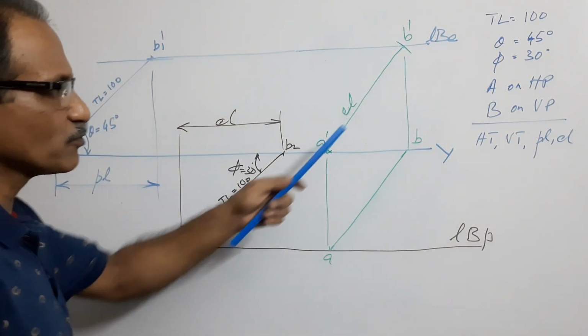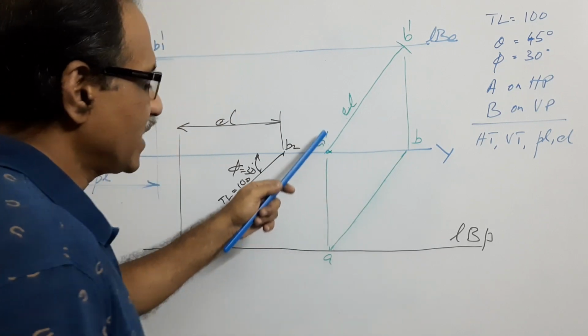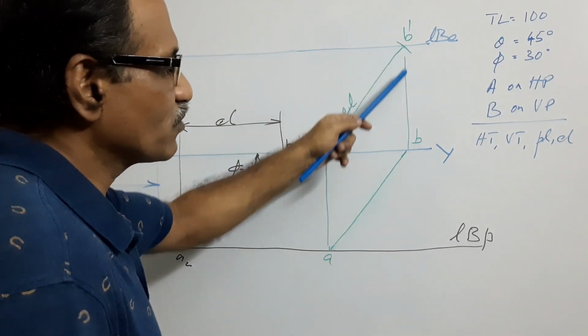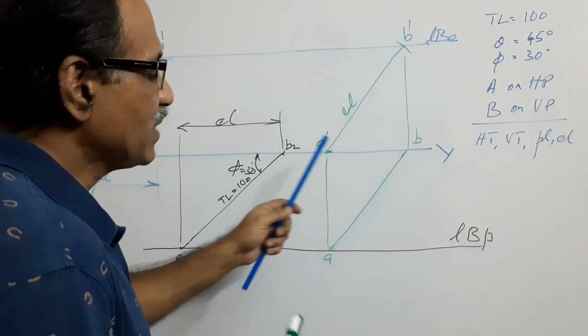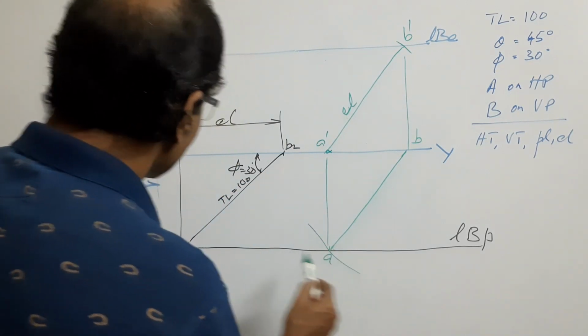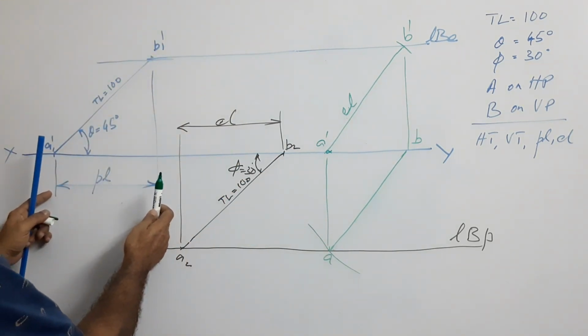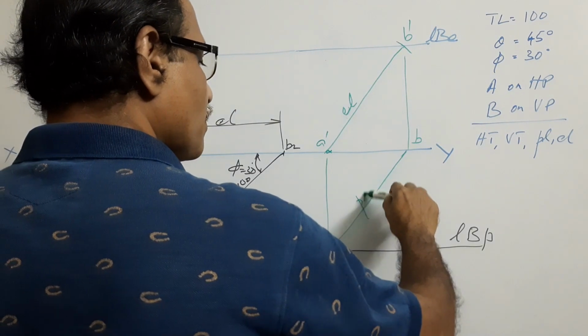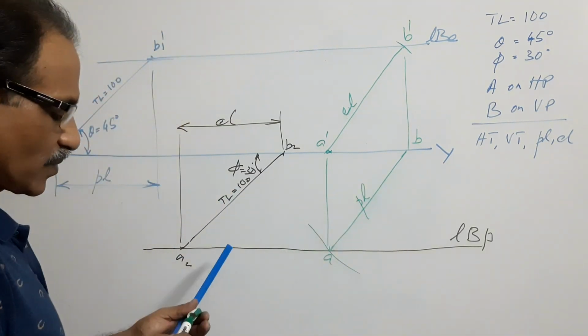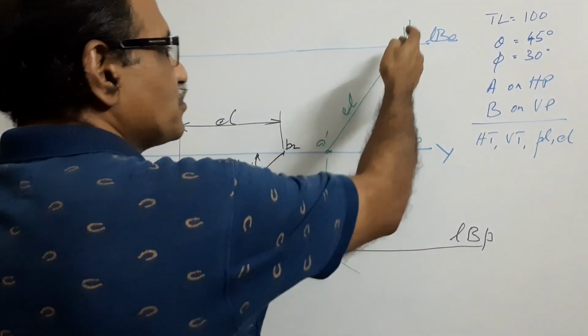Otherwise, instead of dropping B dash down and locating B and A dash down and locating A, you can get one of them. Drop B dash down and locate B. With B as center and plan length as radius, cut an arc. Which is plan length? This is the plan length. Cut an arc. We get A. AB is the plan. A dash B dash is elevation.